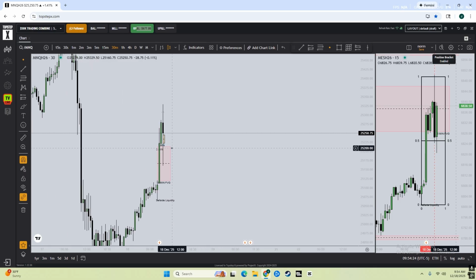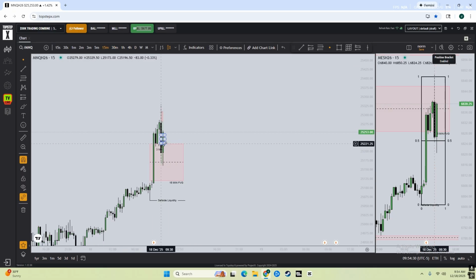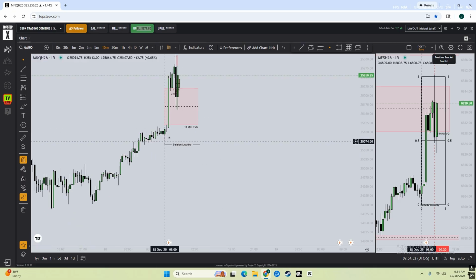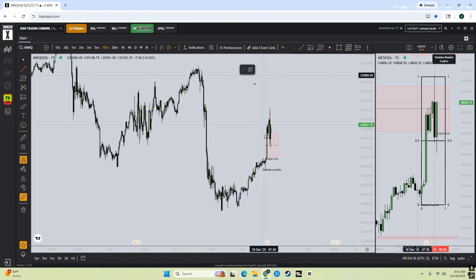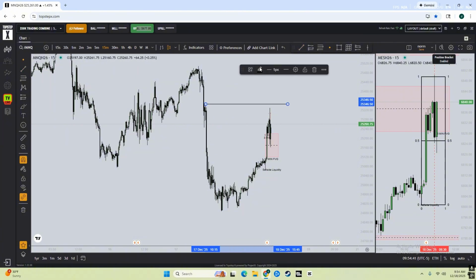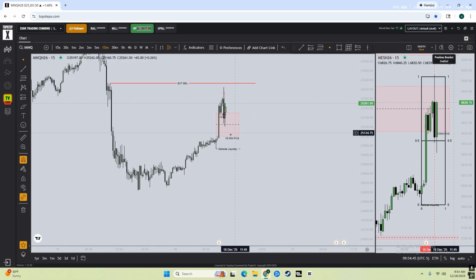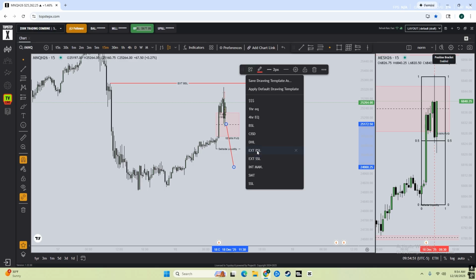30-minute gap right here. Boom. Go to the 15-minute. 15-minute gap right there. Why are we gonna target that if we've been so bullish and we have highs right here resting above this external buy side I marked down in the morning? Why are we gonna target all the way down here? Why are we thinking the market's gonna come down there?